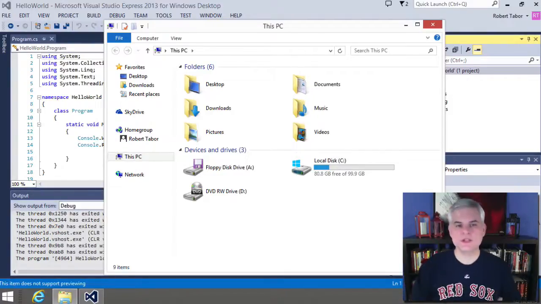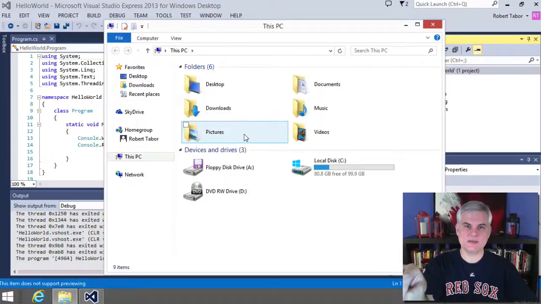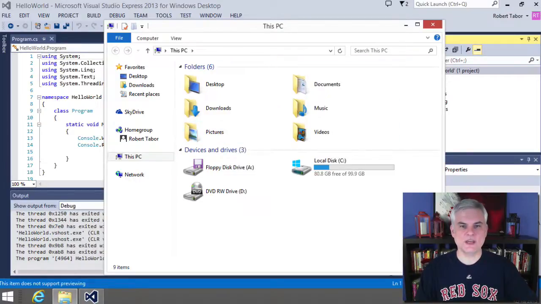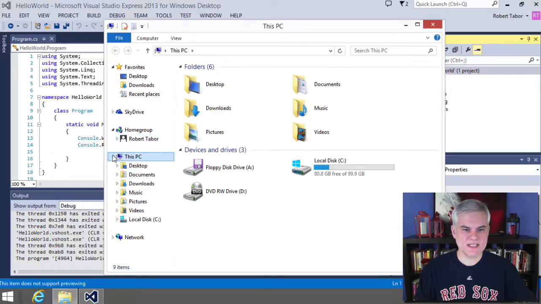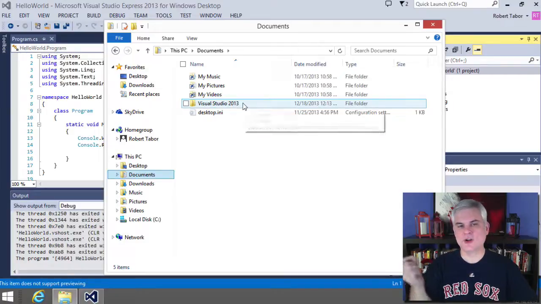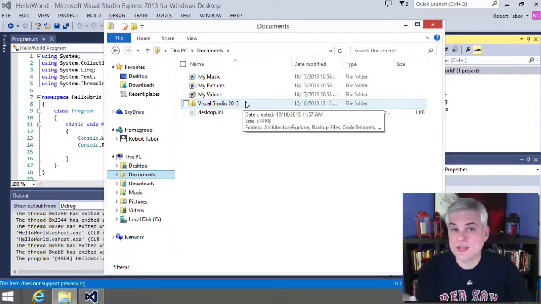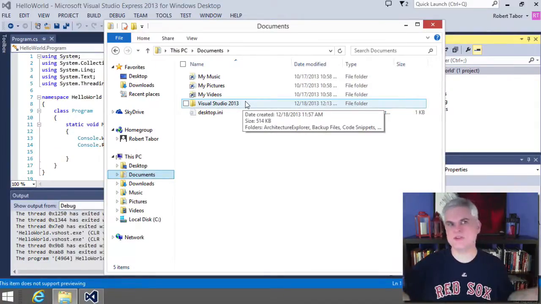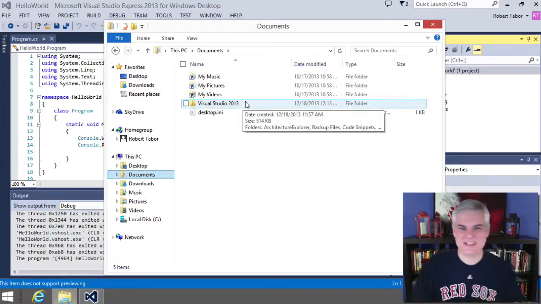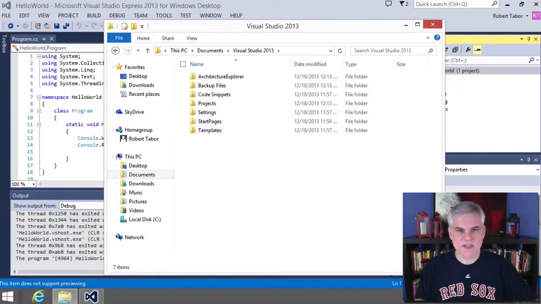Okay, so if you're using Windows 7, you'll see something under Libraries here on the left-hand side. And when you select Libraries, you'll see an entry for Documents here in the middle. In Windows 8 and later in Windows Explorer, you'll want to go to This PC and drill down and go to Documents, which is one of the options. And then you're going to see a folder called Visual Studio and then the year, or rather the version. In this case, I'm using Visual Studio 2013. You might be using something called Visual Studio 2075, like, 57 years from now, or whatever the case might be. That's fine. Just go ahead and click on whatever the latest one is that you're currently working with, so that you can see inside of it.